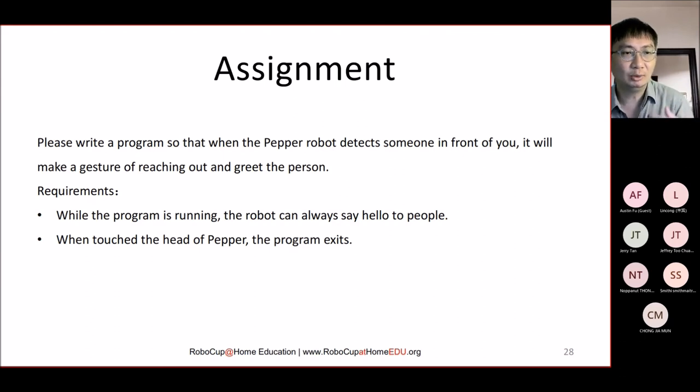But what the assignment hopes you to do is, based on the example that is given, and the assignments that are provided for you to start working on, combine the exercise or the example to create a better application. So over here, you can see: write a program so that when the Pepper robot detects someone in front, and detecting someone in front is something that we learned last week. If you still remember our face detection or face recognition, for example, learn face and so on, you can use that. But over here, it's detect someone, so you can use the face detection. You can straight away use the example from last week to detect someone, so the output will be how many persons. If it is not zero, then that means Pepper detects someone.